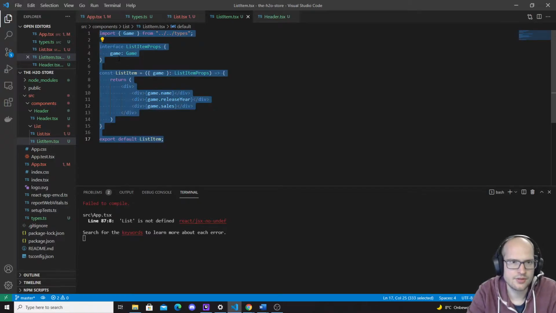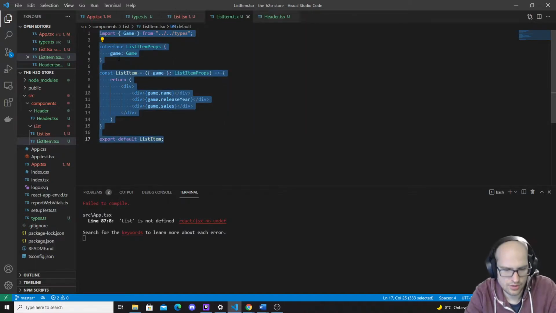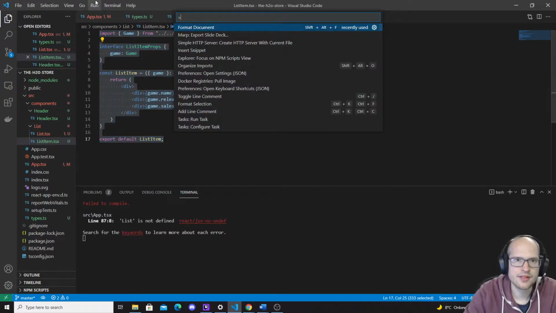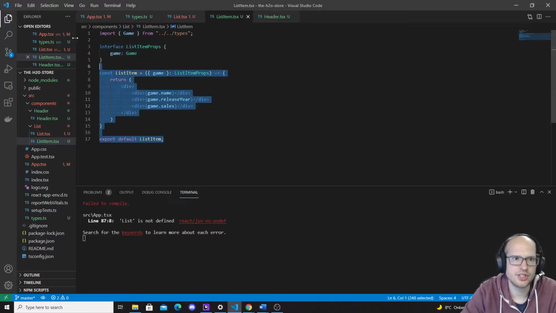As you can see, I usually do the formatting manually because I always keep forgetting the format shortcut key, which I should learn, which is Shift-Alt-F. I usually do Control-Shift-P and then just go format. If I do not know it by heart, it's just Shift-Alt-F on this machine.